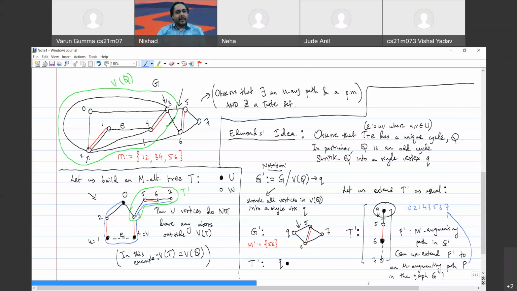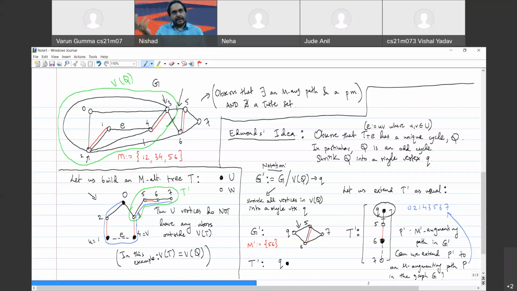Right, so in this example we started with a matching with three edges. We did this M alternating tree construction. We ran into an issue. We were not able to construct the tree any further, but at the same time we could not find a touch set, because the black vertices in the tree did not form a stable set, unlike the bipartite case. So one of the edges, E, with the ends 1 and 4, we took that edge joining the two black vertices. We took the odd cycle that is created by adding that edge to the tree, the unique odd cycle, and we shrunk it into a single vertex, and we got a derived graph G prime.